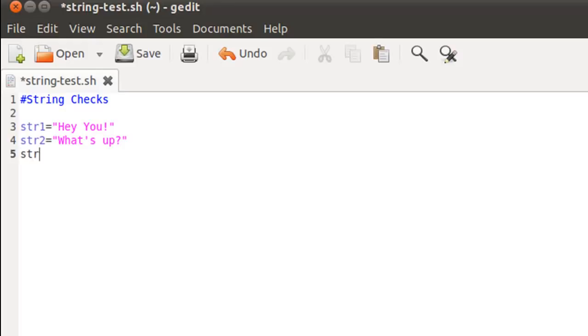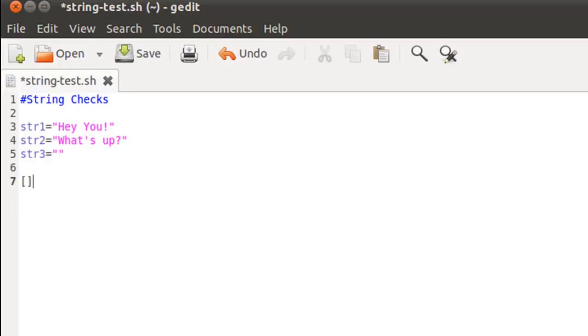And on the next line, I'm gonna create a null variable, and that is I'm gonna put an equal to symbol immediately after the variable name, and I'm gonna press the enter key, right? So that's one way of creating a null variable. The other way is if you put double quotation marks but don't put anything within the double quotation marks, that would also create a null variable. So there you go.